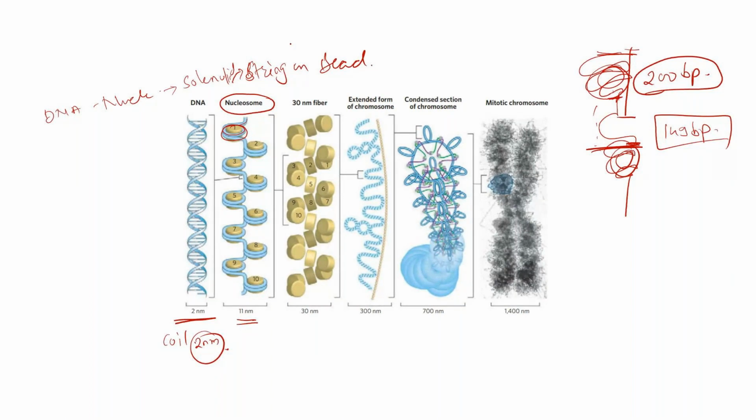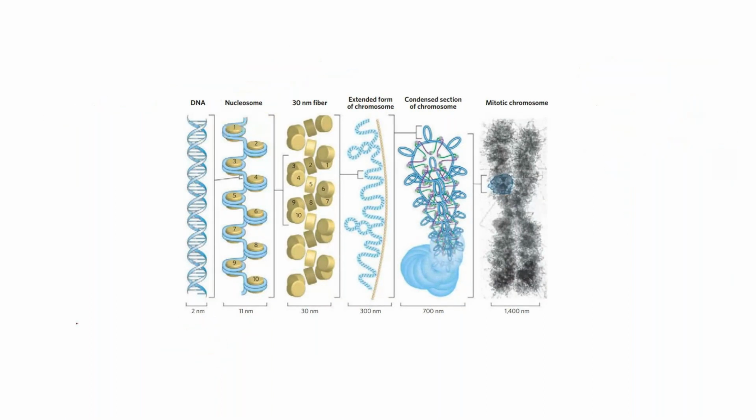So you can see here, on this bead there are 149 base pair, and the remaining linking ones are how much? 51 base pairs. So this complete is 200 base pair. The DNA which is in between two beads of histone is called linker DNA. Is called what? Linker DNA. And who helps this linker DNA to withstand? It is the H1 protein.